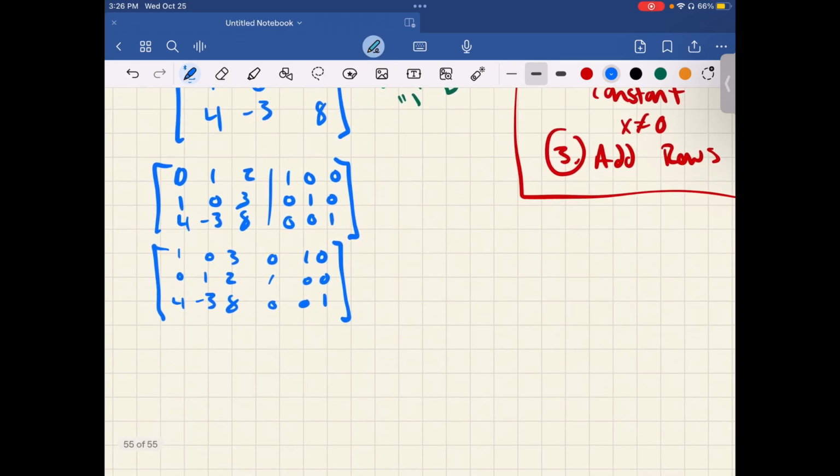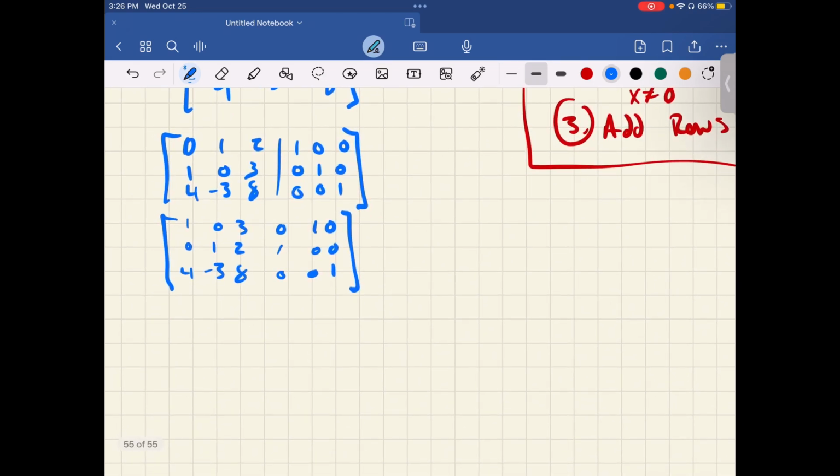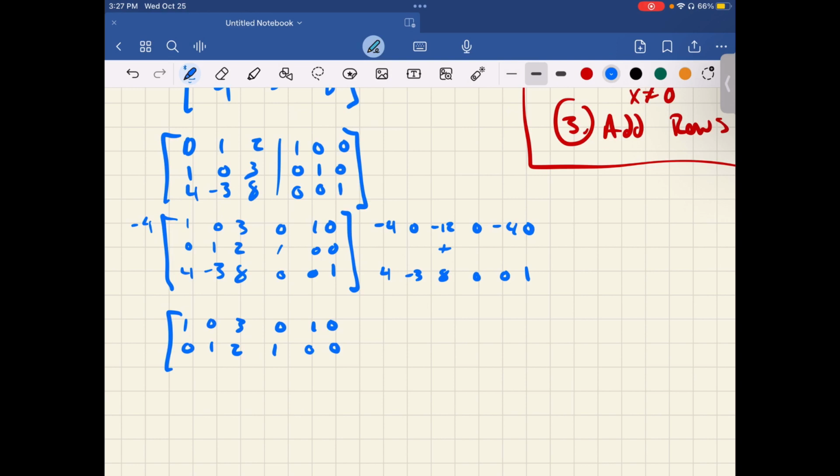Okay, so now if I multiply this top row by -4, I end up getting -4, 0, -12, 0, -4, 0. I'm going to add it to the third row, so I'm going to rewrite it out to the side so it makes addition a lot easier. And I'm just going to add those two rows together, right? So I want to leave my first row the exact same. I don't want to change it. I'm going to leave my second row the same. And now I'm going to add those two rows together. So I got 0, -3, -4, 0, -4, and 1.